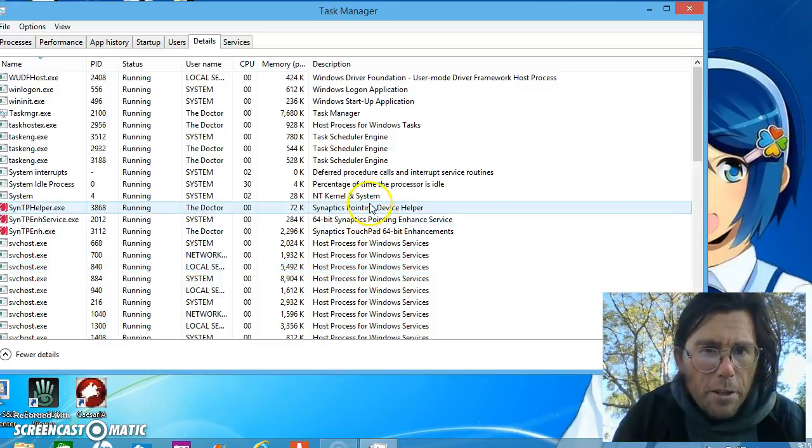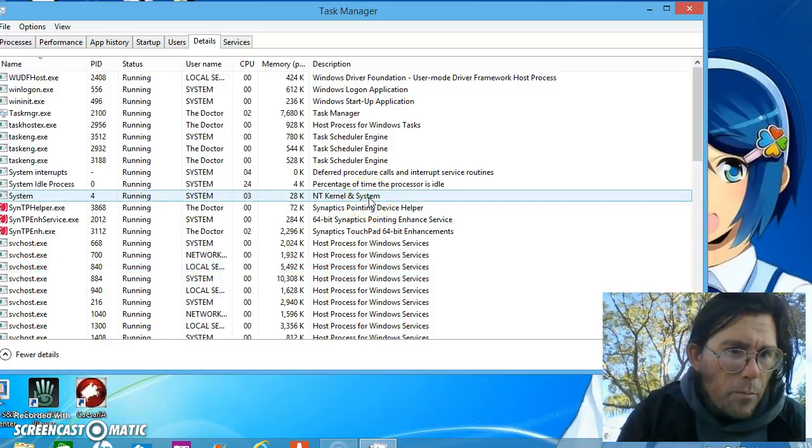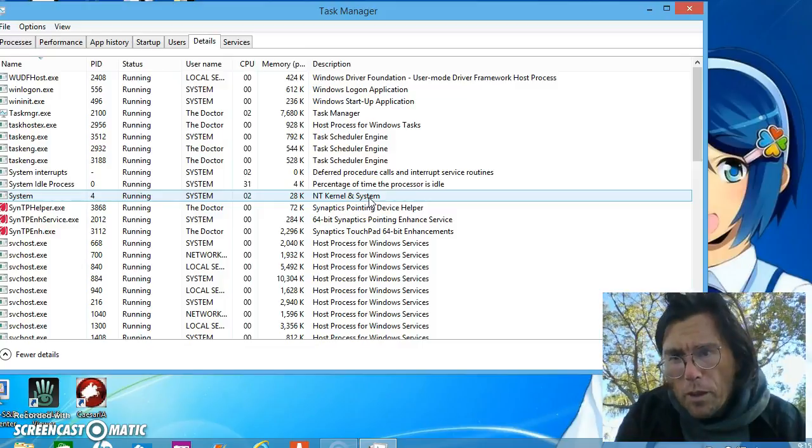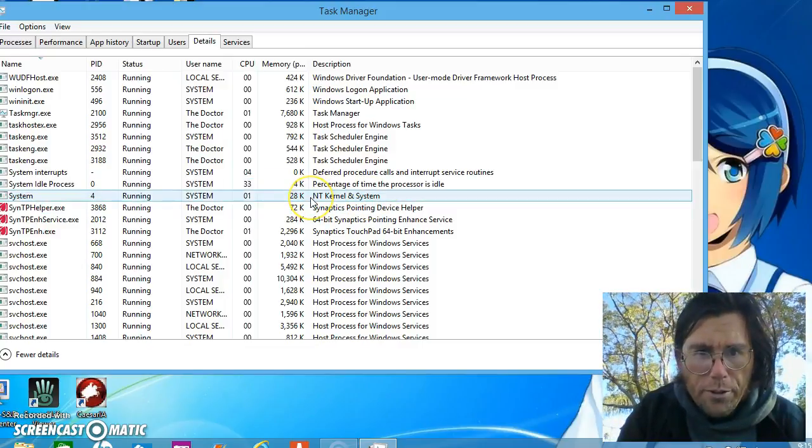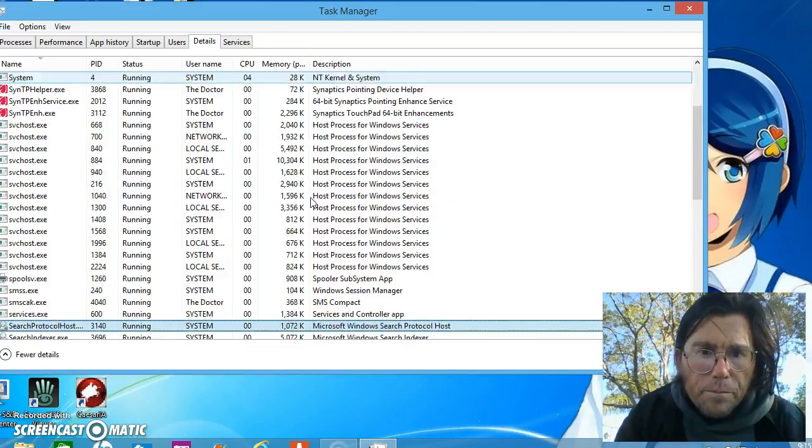Like you have NT kernel and system, which is system. I know you can't really see me doing it with my hand, but yeah.